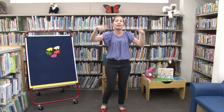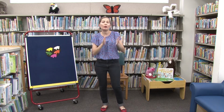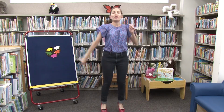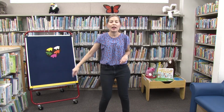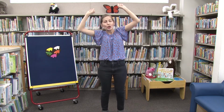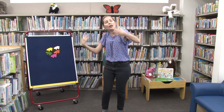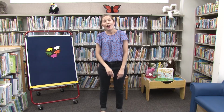We're gonna shake, shake, shake our sillies out. Wiggle our waggles away. We're gonna clap, clap, clap our crazies out, wiggle our waggles away. We're gonna jump, jump, jump our jiggles out, wiggle our waggles away. We're gonna stretch, stretch, stretch our stretchies out, wiggle our waggles away. We're gonna shake, shake, shake our sillies out, wiggle our waggles away. Whew.